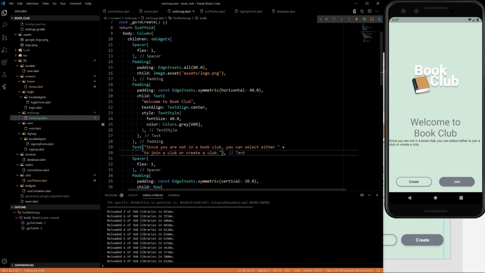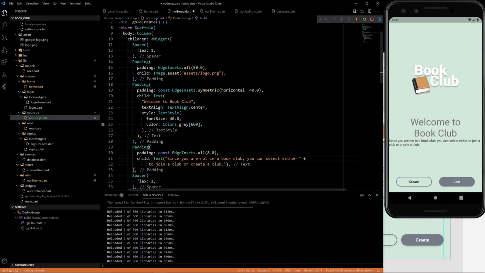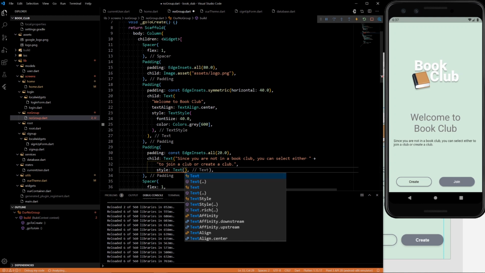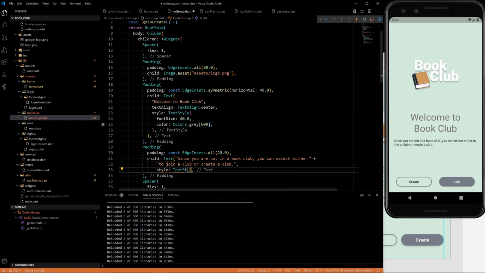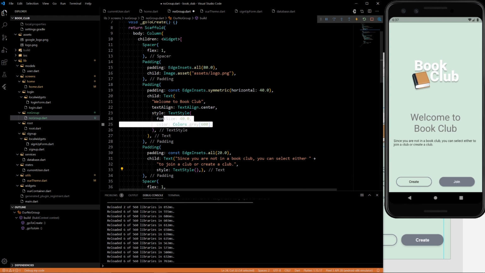All right, same thing here. Let's add some padding. Let's do symmetric again, or actually, let's just do all. And we can update the style to be a bit bigger as well. We could just copy this.